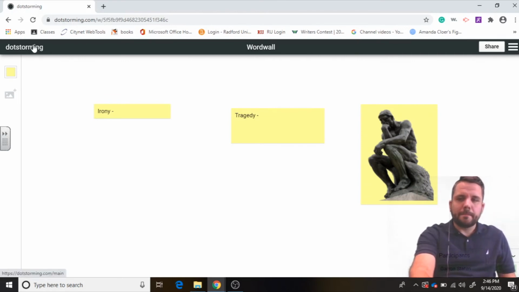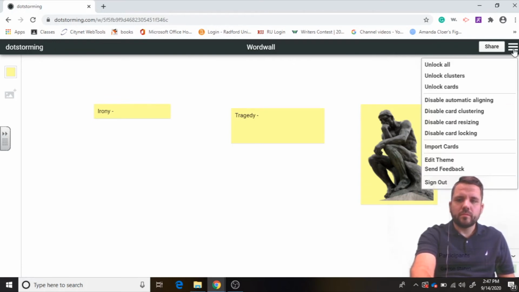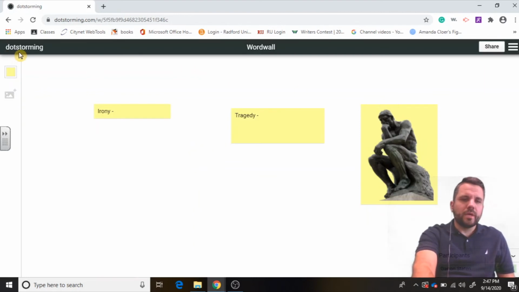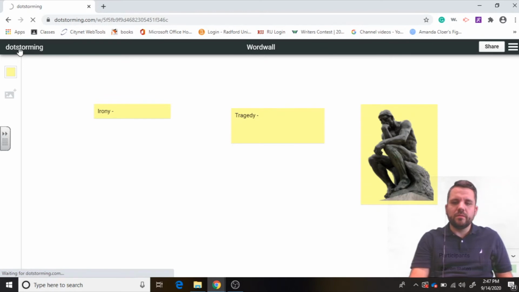We can go back. We can disable or enable any of the features that you want. It's editable. You can change the color of the backgrounds and things like that. We can go back and it's going to show our different topics.